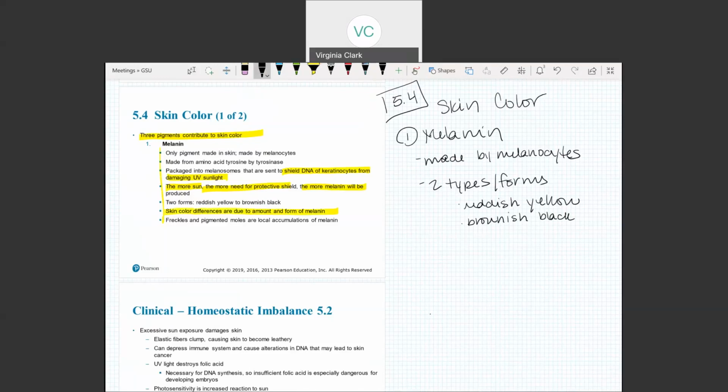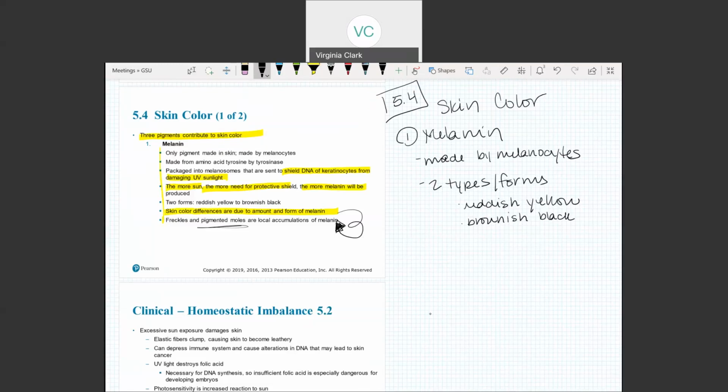So this is important based on thinking of freckles as an example. Freckles are a local accumulation of melanin. If you were to have a lot of freckles in one space, they essentially are going to create a dark spot. So that's where you can kind of see where when you go out into the sun and you accumulate more freckles and they kind of come together, that's where you'll see the effects of melanin increase because there is more sun, therefore more protection is needed. Moles are also local accumulations of melanin. However, we'll talk about in a second what happens when that goes wrong.